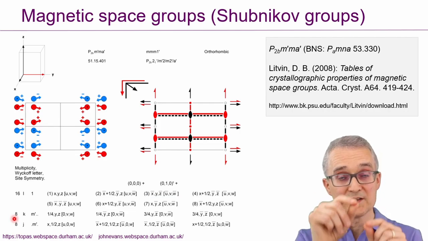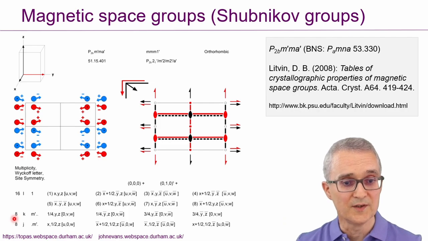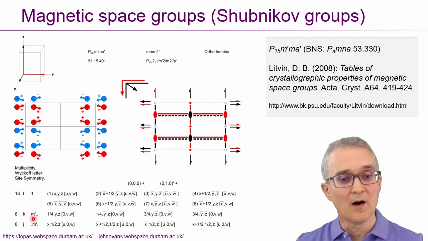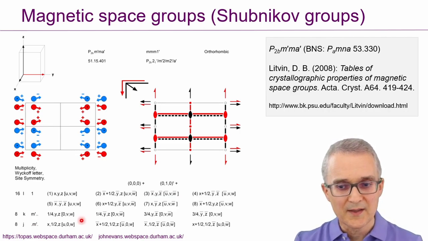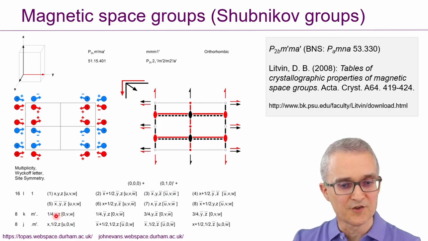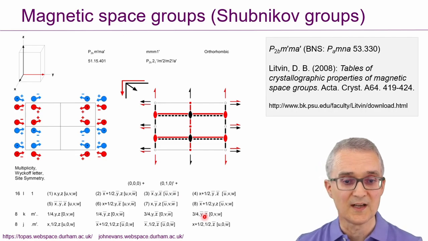So for every atom in the asymmetric unit, you produce a further 7 in the unit cell. The point group symmetry of that specific site is given here. This is an M prime site. And then you have some numbers which describe what happens to an atom in a position XYZ when you apply different symmetry operations. So that's just like conventional international tables.